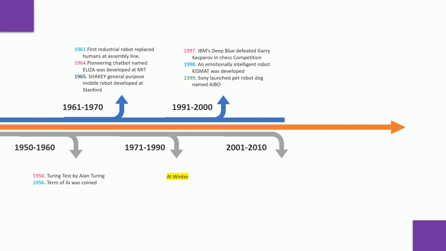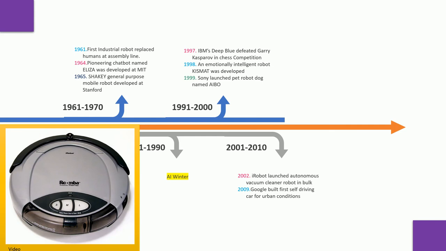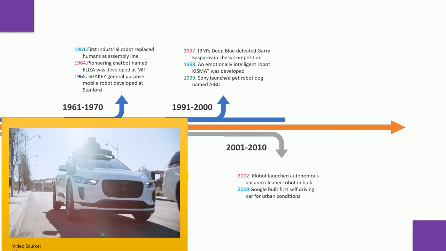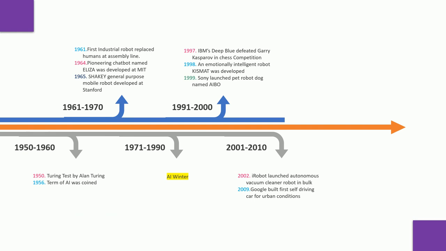Then in 2001 to 2010, we have iRobot, a vacuum cleaning robot. This is the first version of the Roomba. Now various innovations have happened in this field, and many people have these at home for cleaning purposes. We also know that self-driving car innovations are progressing at a pace, and many things are being developed by different companies like Google, and also Elon Musk's company Tesla is working on self-driving vehicles, right? So these are a few innovations from 2001 to 2010, but these are far better than what was happening in the 1950s to 1960s, right?